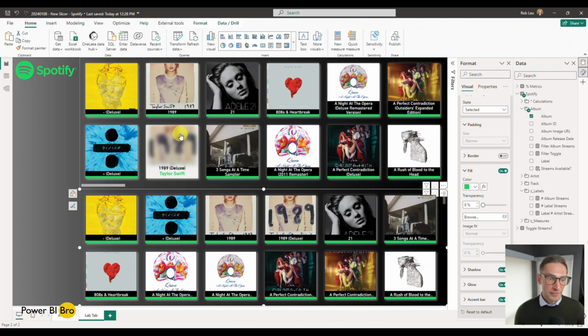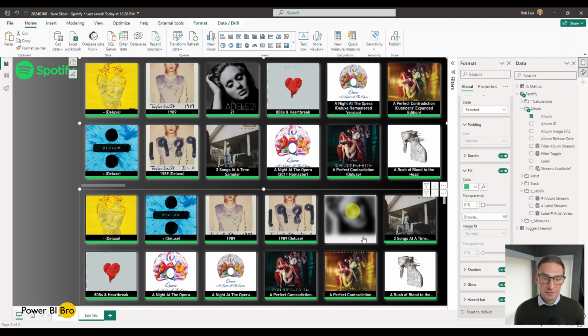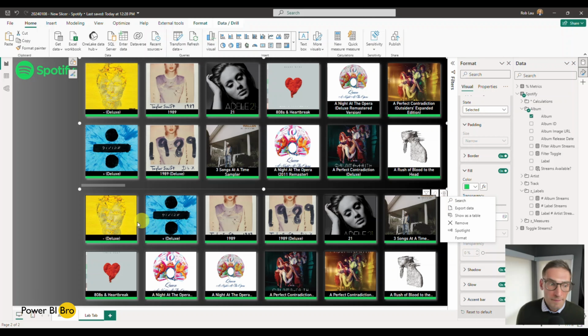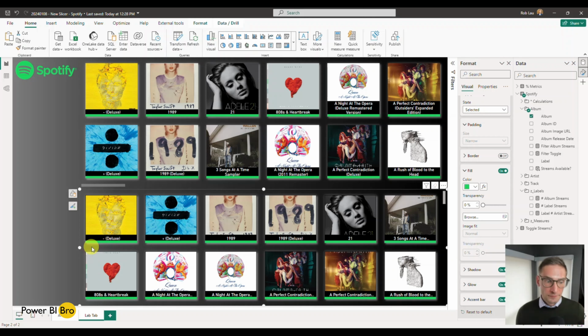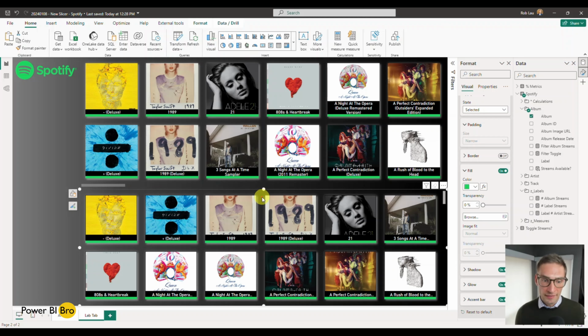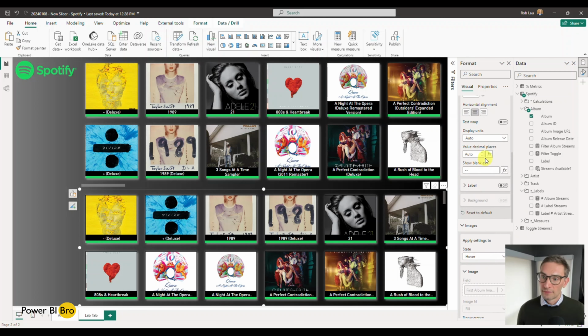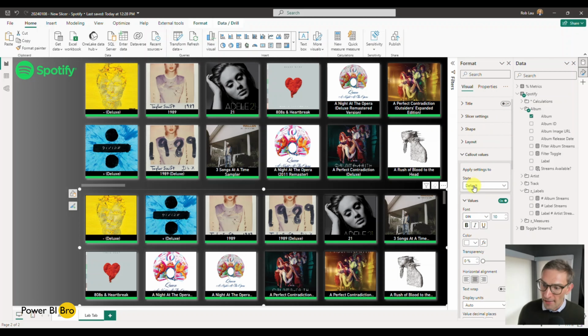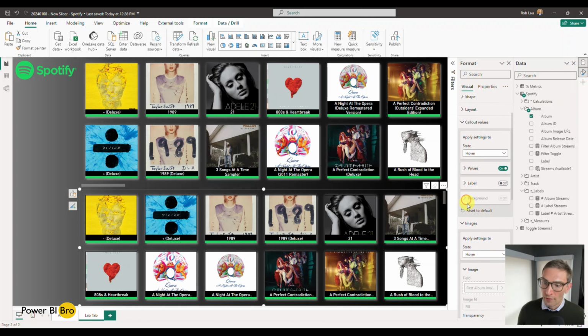It's slightly still different here. So let's just make it even more identical. If you come back to this, let's look at how we can add the same reference label. So what you notice is when I hover over something with the actual, it pops up the artist name. So similarly to how we did it before, we're going to do it again here. And the way you do that is you come to the section of callout values. And when we hover, we're going to want the label. Oh, we have to go to default first and add it.